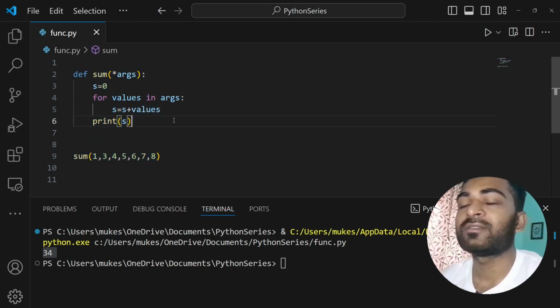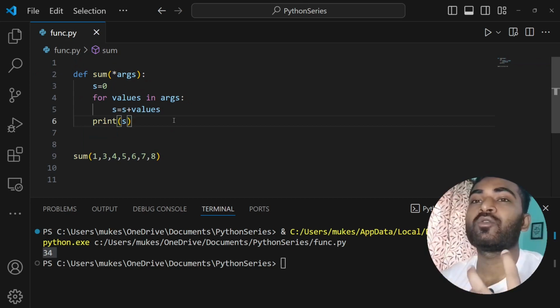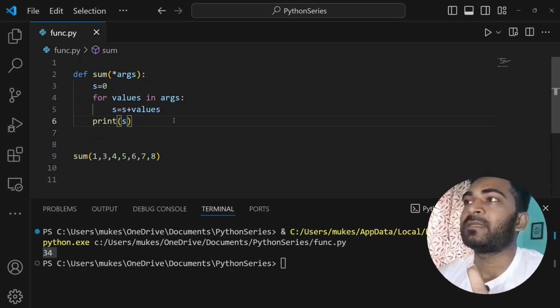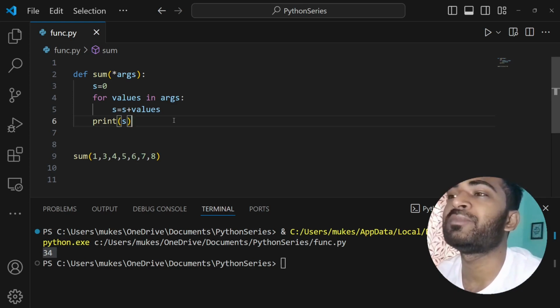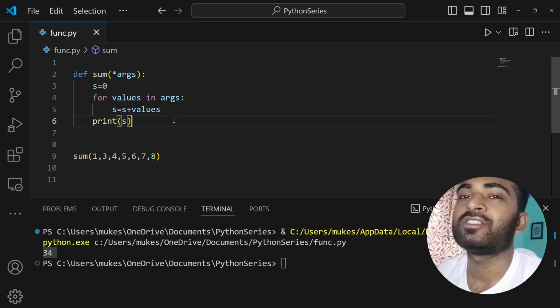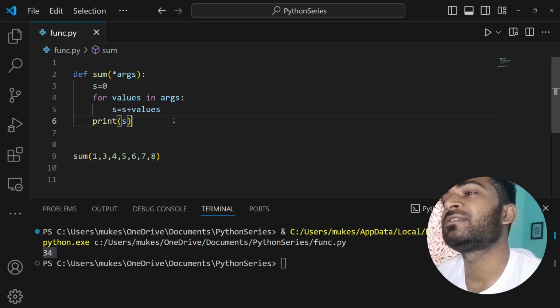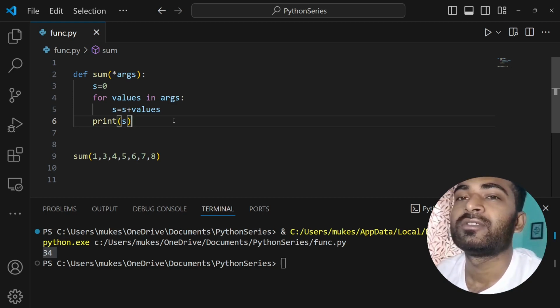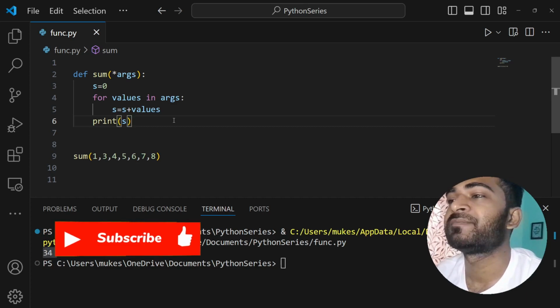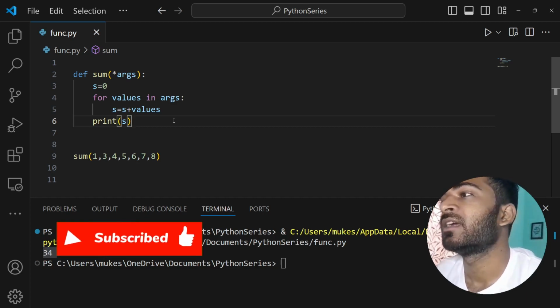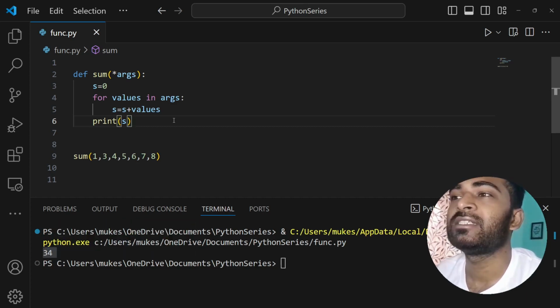Why are Python functions used, or why are functions in general used? It's to make your code more modular and reusable. Reusability of the code increases once you write functions. When you write your block of code in a function, the readability increases, and you can use it in multiple places.